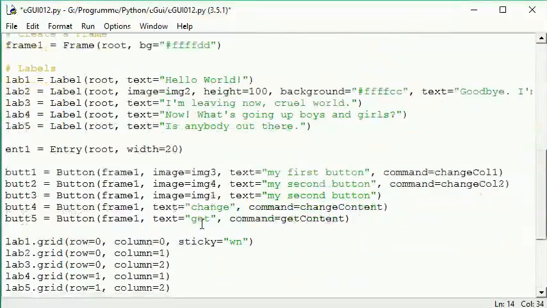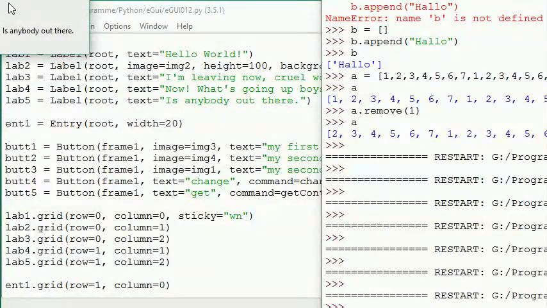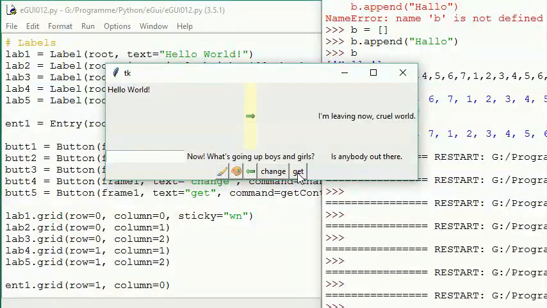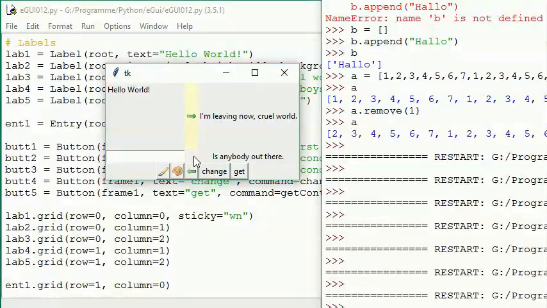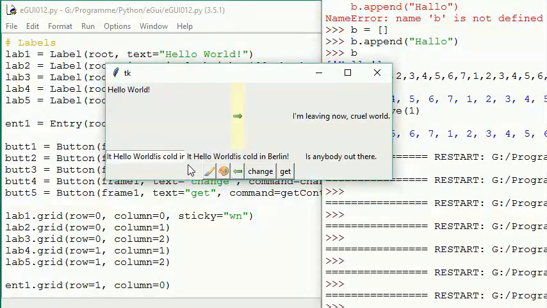And we have given it to the 4th button. Actually, remark that I have changed the text so we can see better what the buttons do. So have another look. Just now the content field is empty, and if I use it, it will display an empty string, which means it is really short. So, I'd like to say it is cold in Berlin. And have a look when we insert something with the change button. It's just cutting the string and putting the new string in it. It doesn't delete anything. So if I display it, well, it's pretty weird. It says hello world is cold in Berlin.